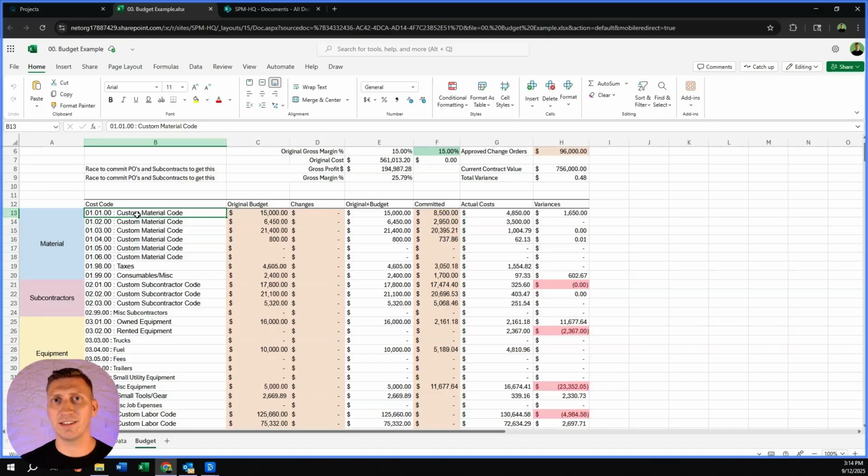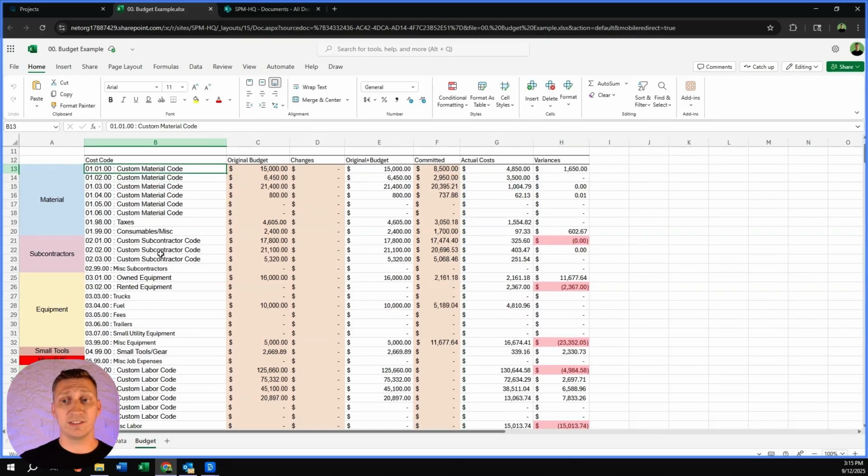So if I do a project that has $2,000 of concrete and it's a one-off scenario, I'm not going to track concrete on my job cost for every single project. I'm just going to put that under miscellaneous or consumables for that project. Same with things like straps, connectors, wood, screws. There's so many things that just fall there. There's things that you have to have, wire nuts. They don't really apply to any specific big ticket item. I think of these as purchase orders. If I'm going to buy one section of the building, the material for the building, what does that look like?